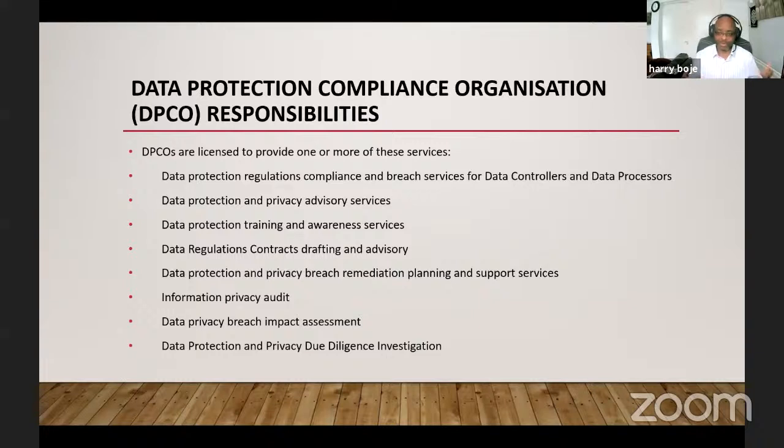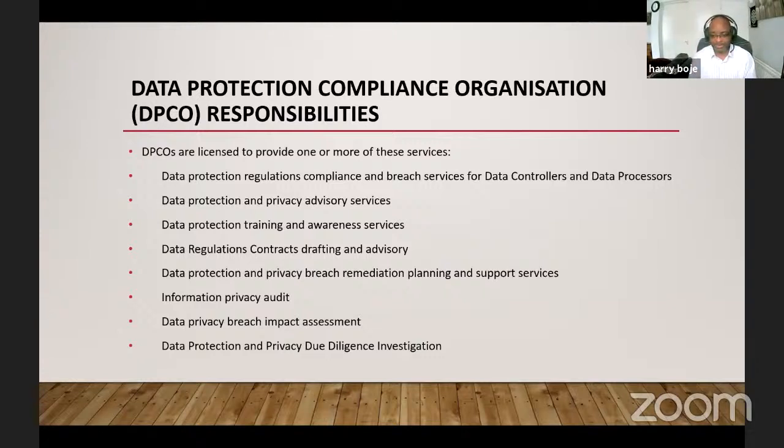When we go to the training proper, we'll talk about auditing. In GDPR, we call it the record of processing activities, and in the NDPR, they call it the record of processing activity. What that means is you are taking a deep dive into an organization, understanding where they collect their data from, how they collect it, who they share it with, what they do with it, and how long they keep it. We'll talk about retention, but here we cannot talk about a specific retention period, because both regulations specify that you set a retention period and a retention schedule. So if a bank is collecting your data, they will cease to process it after maybe 3 years once you stop using or close that account. It depends on the organization. Each organization has its own retention period.